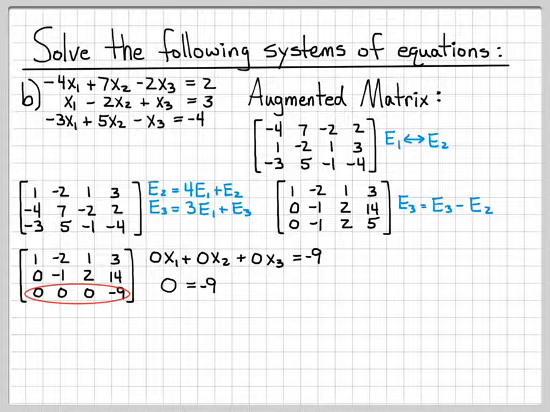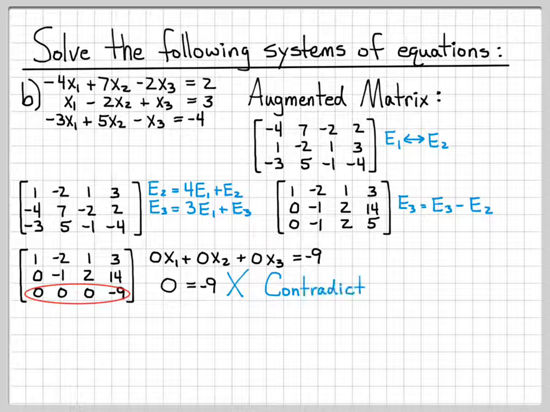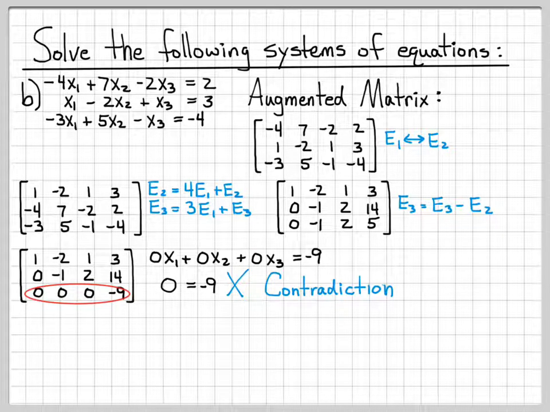Well, that is obviously not true. 0 is not equal to a negative 9. That's kind of nonsense. In mathematics, we call that a contradiction. We've actually encountered a contradiction as we've been doing our row operations to reduce the augmented matrix into a form that lets us easily see the solution. At this point, we've encountered a contradiction, something that doesn't make sense. 0 equals to negative 9 doesn't make sense.